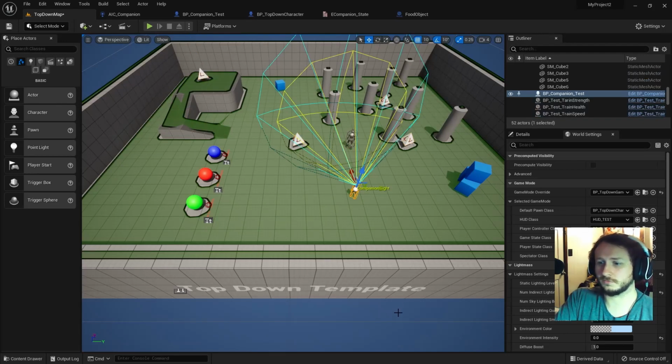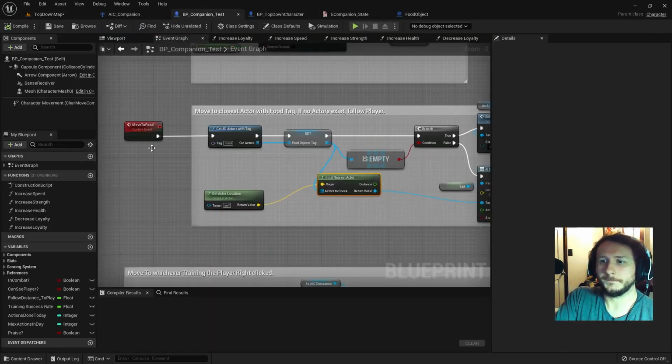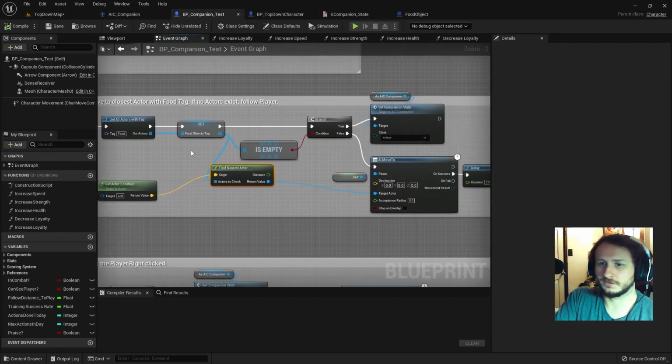Don't worry about the cone. I'm not using it yet. It says like site census. And we are going to set its move to target actor.